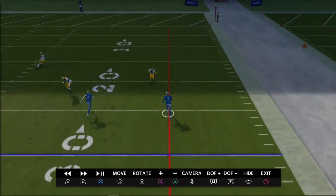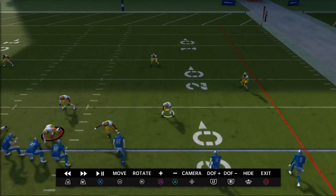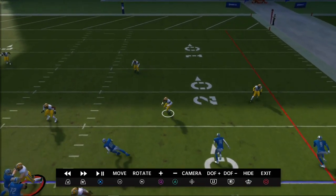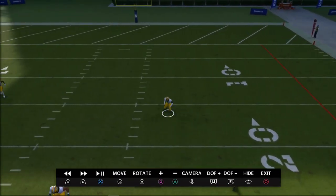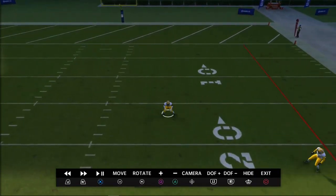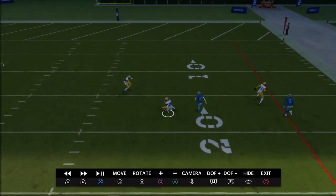We have ourselves a Meg corner taking care of number one. Nice job. Then we have over here our nickel reading 2 and 3. So 3's away. He should just turn back into a quarter flat defender. The safety, again, I don't like the footwork, but at least he does get back to his vertical threat of 2. There's no threat of 3. So essentially he turns into quarters, that's what happens here.